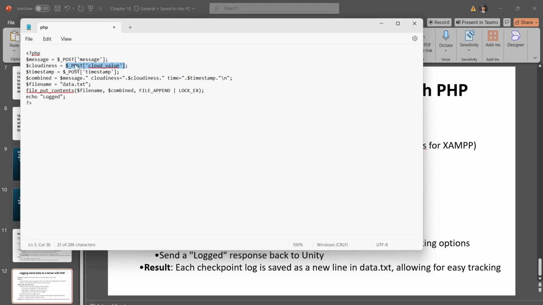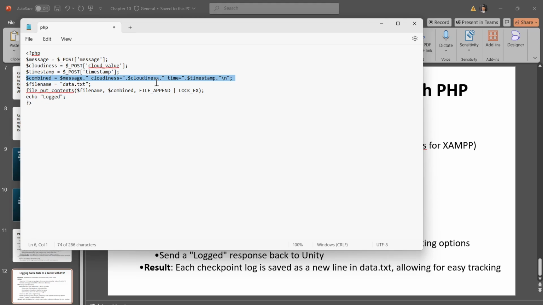The $_POST variable allows PHP to grab data sent from a form, or in this case from Unity. This line formats all three pieces of data into a single line of text. The dot is used to combine, which is to concatenate, strings in PHP.